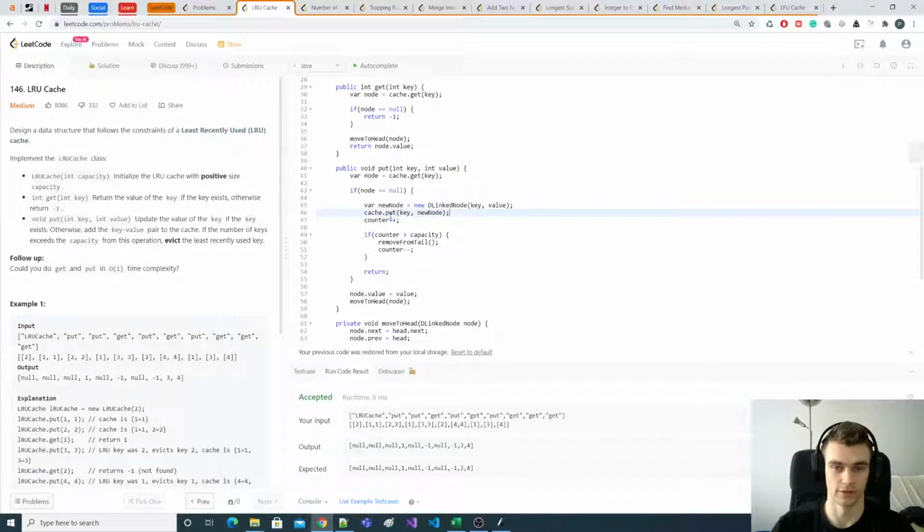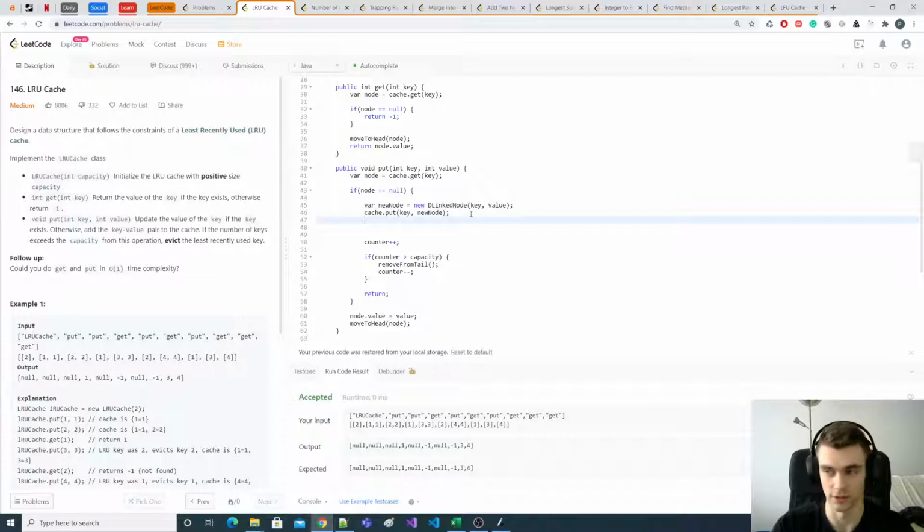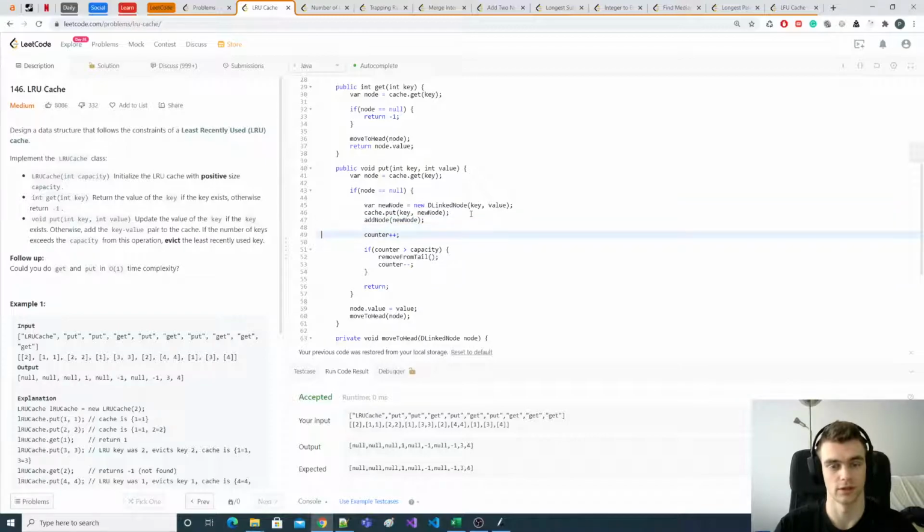So now we have removed from the tail, we are returning, and now I just forgot the element. We need to push it in front of our linked list, so we need to add a node here with the new node, so that we know that this is in front of our queue, like a queue linked list.